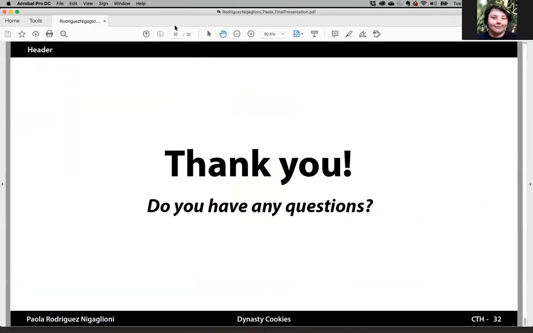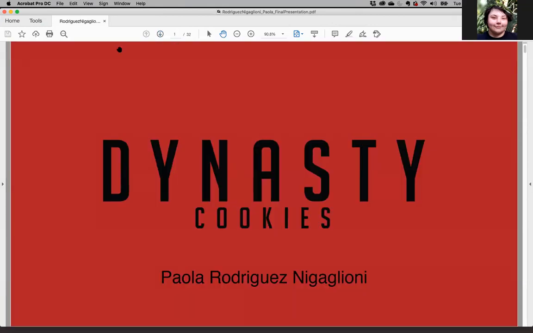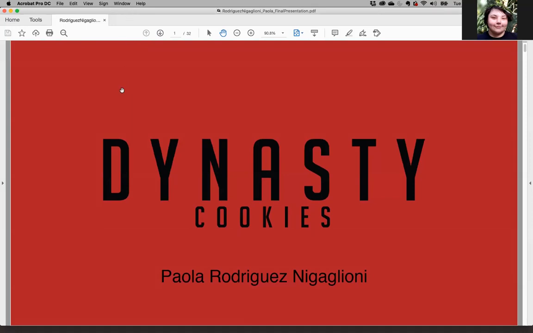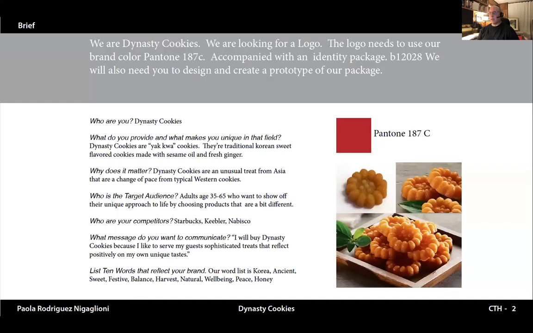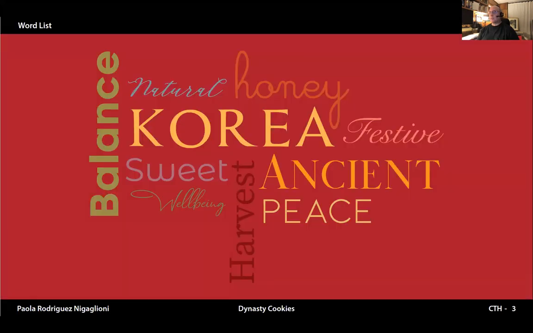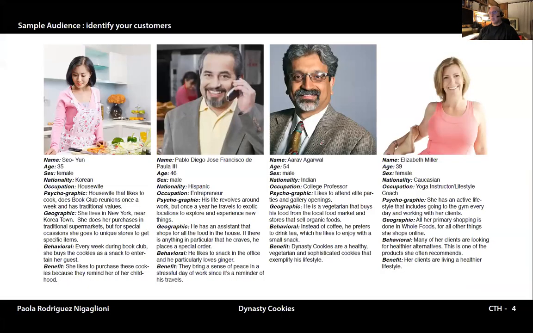With the given color from the creative brief, do we have to use that as the main, dominant color, or can it be more of an accent? We're going to talk about color next week in detail, but you will have to figure out how to make a dominant color. I'll just go through Paula's again, just to give you an idea. She had that red as her assigned color, so she definitely used it, that 187 red. But she found other colors that played nicely with it. So that's part of the goal.